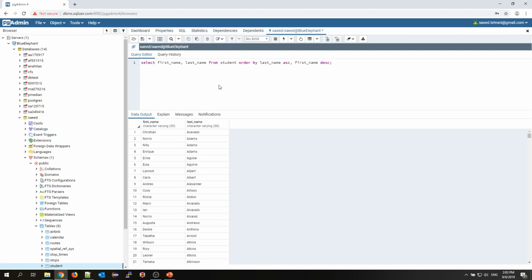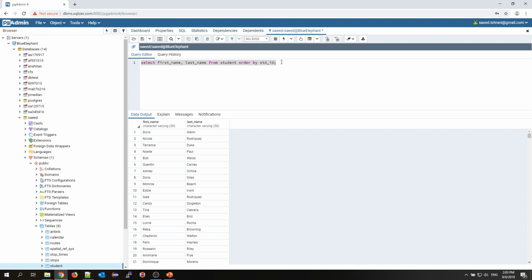For example, in this query, although I only have first name and last name selected from student, I can sort the results by student ID column, although the student ID column is not included in the results. You can see that the results are not sorted in alphabetic order right now.